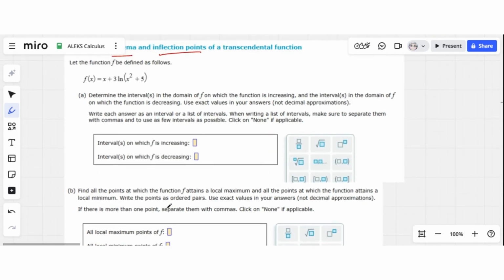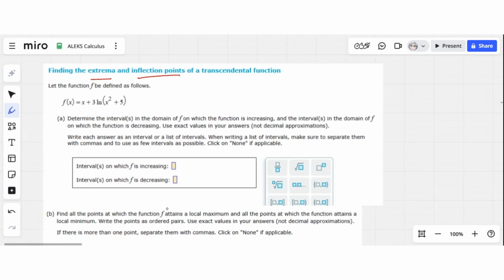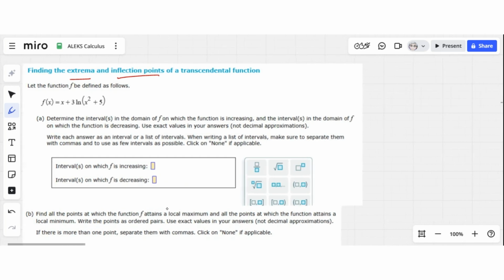To find the local maxima and minima, and the places where the slope might be changing, we want to look for all the critical points. So both for places where the first derivative is undefined, and also where the first derivative is zero. To find the inflection points, we need the second derivative, and we'll look at where the second derivative is zero. So let's start deriving. That's our first job.